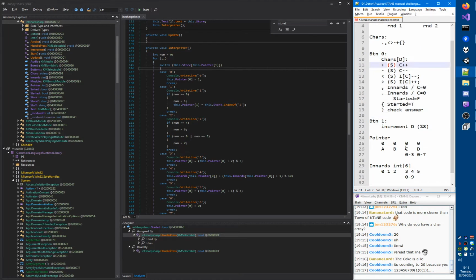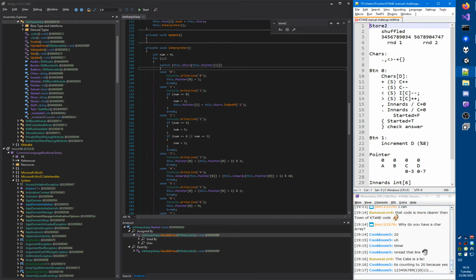And what these instructions do is they allow you to navigate these 3 values within the innards array, and then you can increment or decrement any of those, or set one to 0. In fact, this sets everything to 0, right? And then you do this to start the thing, and this to basically submit your answer. So I'm not entirely sure why the started is there, because it seems to me that all that does is it just causes these 4 instructions to do nothing. But I guess that's part of the rules of the module.